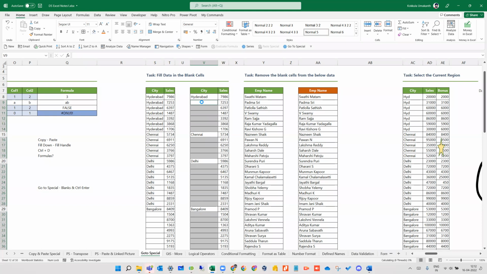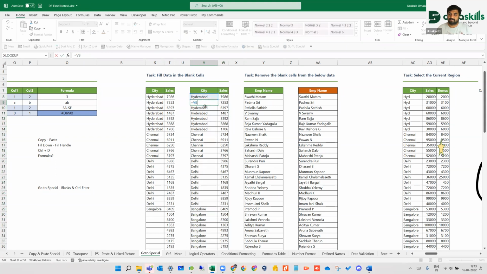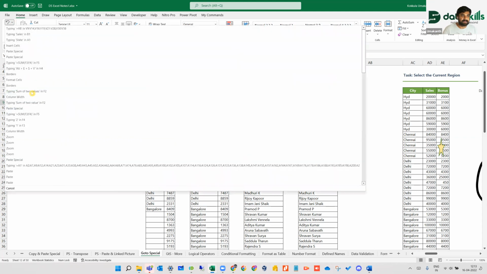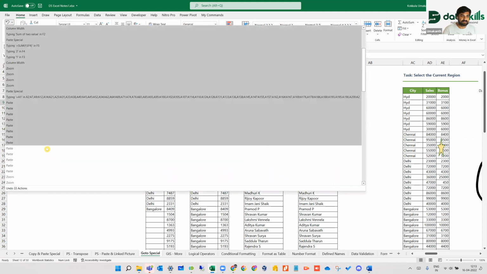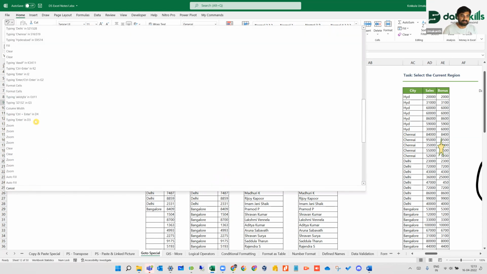No, after we save the sheet? Yeah, after saving the sheet also you can undo. Now I just saved my sheet. I am selecting the entire thing and converting it into values. I save my sheet. If I undo, I get my formula back. But if you close it and open it again, you will not get it. The actions will be gone. See here what actions have been recorded. If that action is still there, you can get it back.